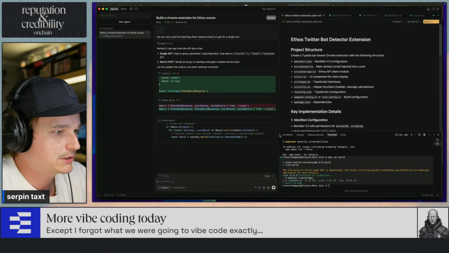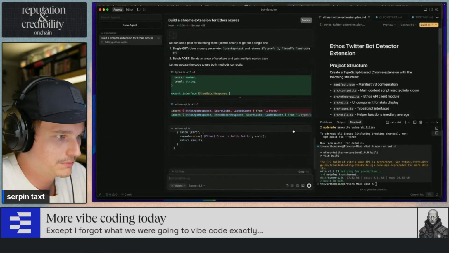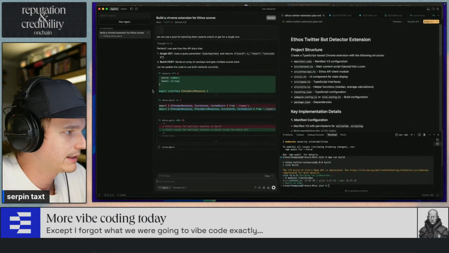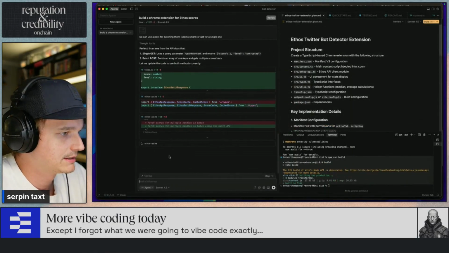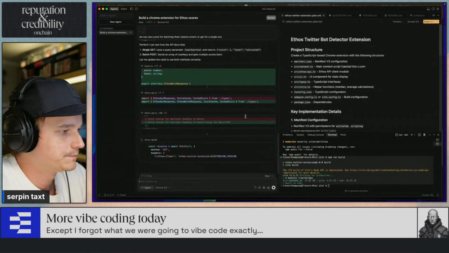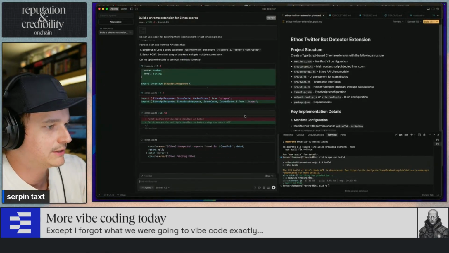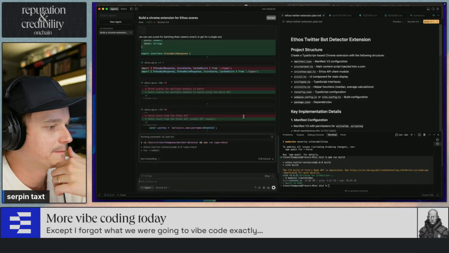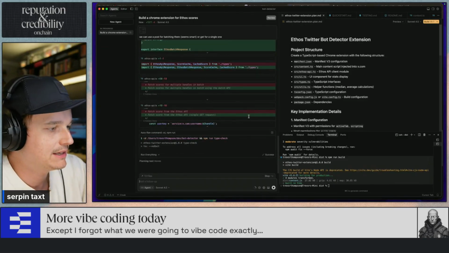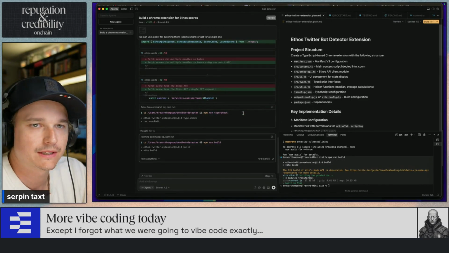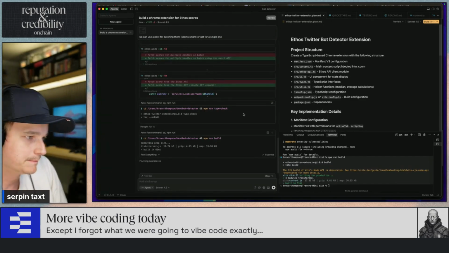Just writing some good code for me. I know it's a little small, but I'll make it. So it is going to do the batch API. Okay. I have a feeling it might not only look at uniques, so that'll be one quick thing that I can fix pretty immediately. But let's see what we got.